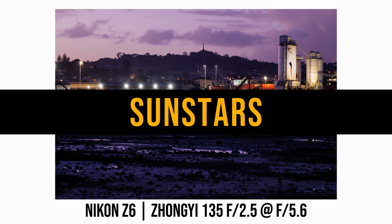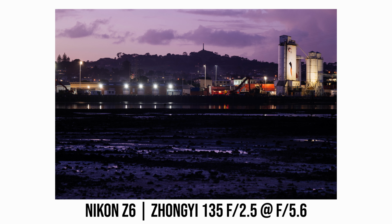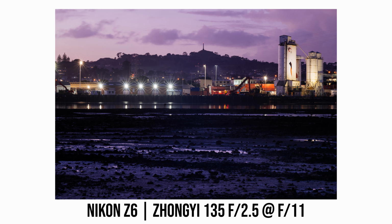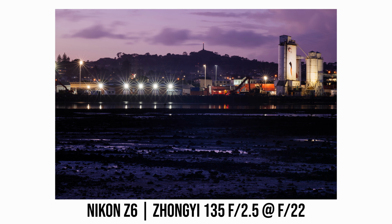Starting from around f8, you can start to see sunstars in the photo. At f8, I think the sunstars look okay, but if you stop down all the way to the minimum aperture f22, then you get some pretty nice and pretty sharp 18-point sunstars. I think it is pretty nice for a lens that is not primarily designed for taking landscape photos.